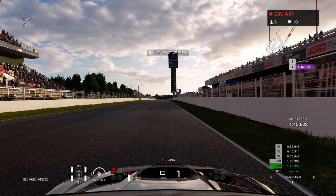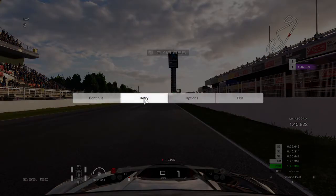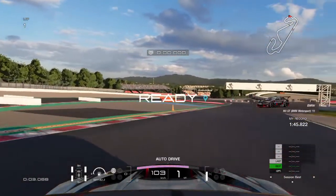But yeah, it's just a very nice flowy track. It's very nice to get used to. It's also one that's not forgiving, especially when you get it wrong, but yeah, it's one of those tracks that I absolutely love. So I'll quickly do one more lap where I'll explain exactly what I'm doing. I'm hoping you can hear me over the sound of the car, and then yeah, that's basically my reference lap.